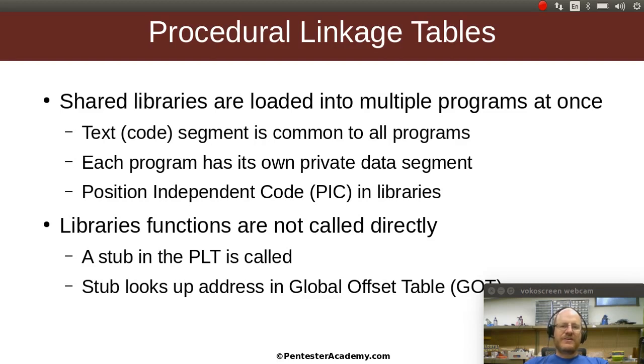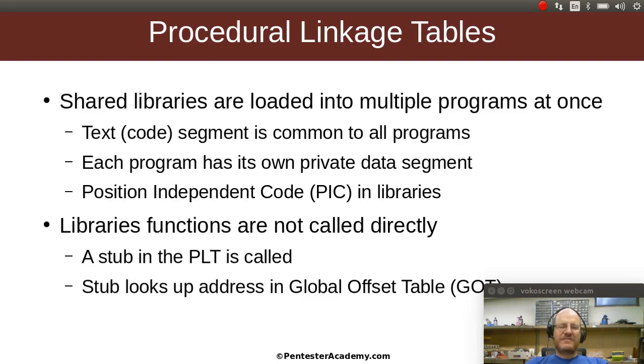If you look at the code in your program, you might see calls where it says jump to this address. Well, you're not going to see that in position independent code. Rather, instead of having these absolute jumps, you'll have relative jumps: jump forward this many bytes, jump backward this many bytes.